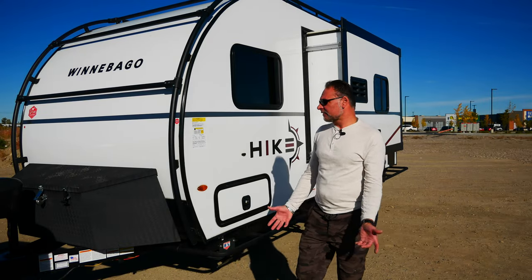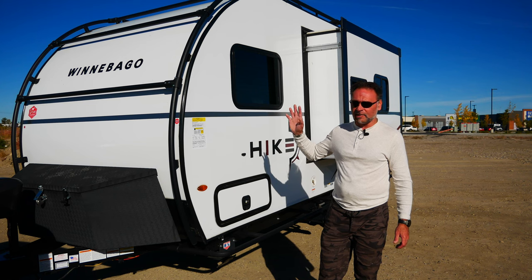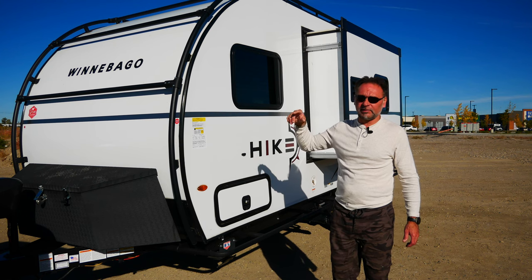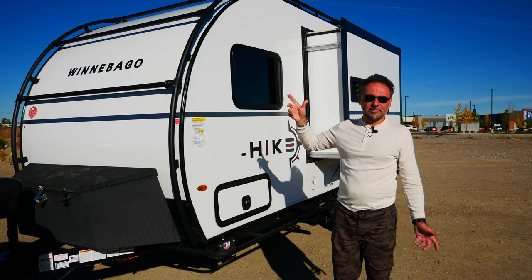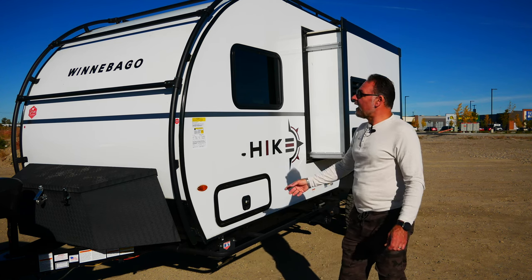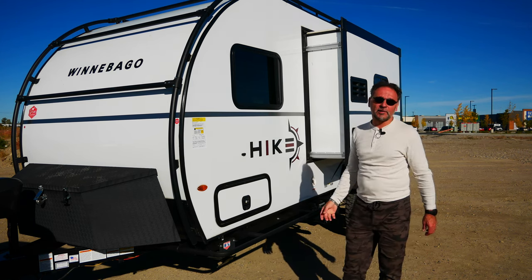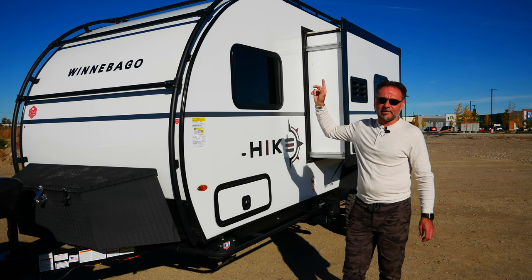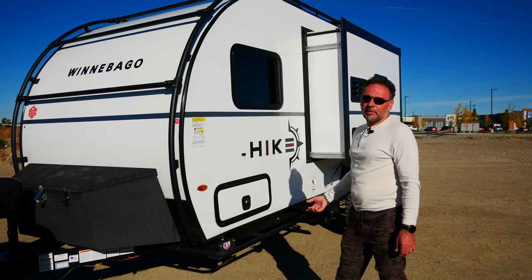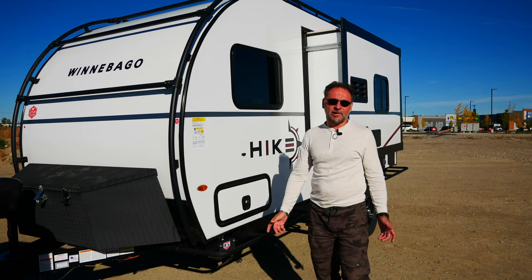So basically my only concerns about this trailer were, since we bought it with all that dust coming out everywhere, those little LED lights on top, I have to reseal them because they're kind of loose and the water simply is gonna go in there and eventually drip inside the trailer. And the biggest thing is those cracks or creases where the exoskeleton is mounted in the front, and that's the only area. I didn't see that problem anywhere else on the mounting points, just here in the front of the camper. Overall, we're pretty happy with this trailer, and we're hoping it's gonna last as long as our other trailer did at least.